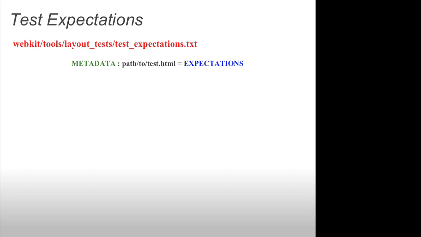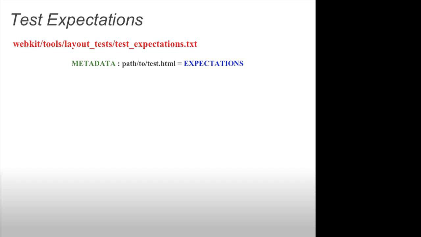Test expectations. Layout tests fail. We have about 10,000 tests that we're running, of which we know that 500 of them are going to be failing. They fail for different reasons. Some of them we expect to fail all the time because we don't ever plan to implement that feature. Some of them are just slow. Some of them we plan to implement the feature, but it's not up yet, so we don't want to run the test. There's all kinds of reasons that these things might fail. But while they're in the middle of failing, we don't want them to be turning our Buildbots red, because then we would miss later regressions.